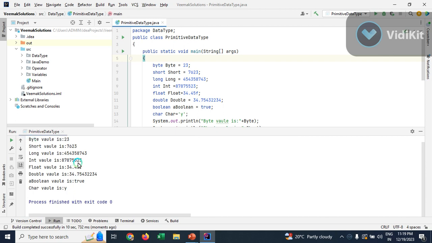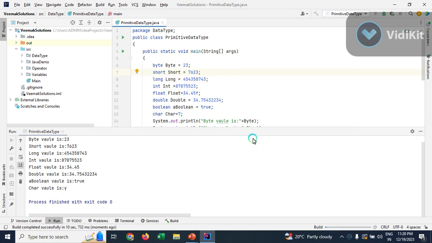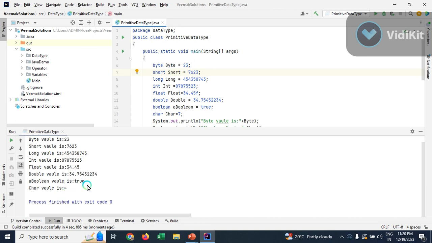If I give any number in this character, what will happen? It didn't show any error, but it didn't accept the value. See the output, the character value is nothing here.